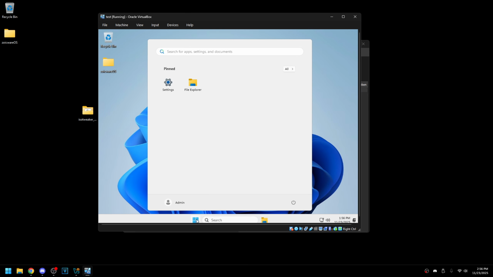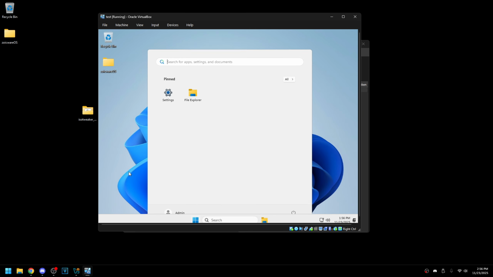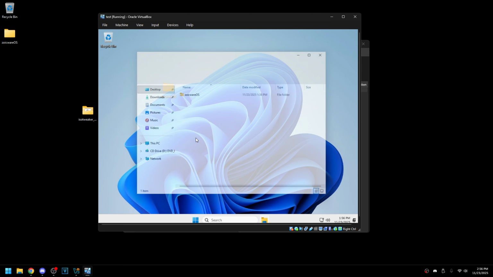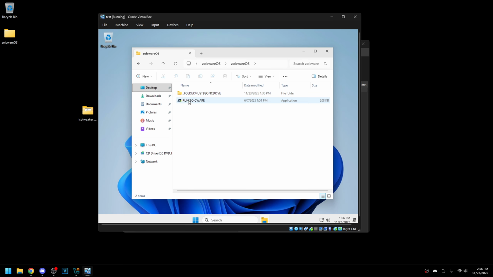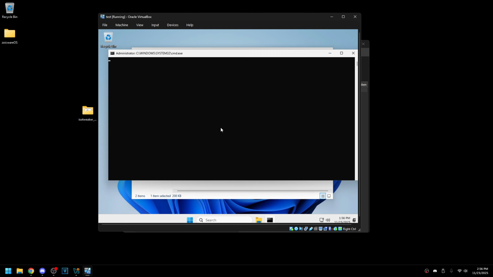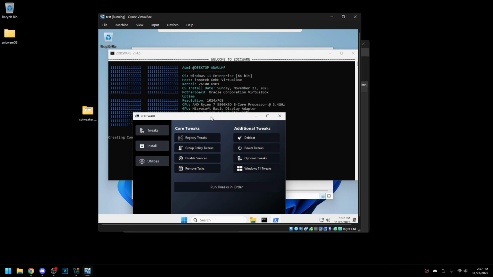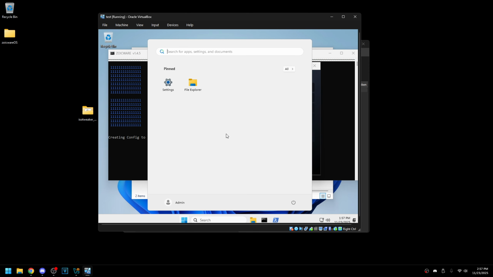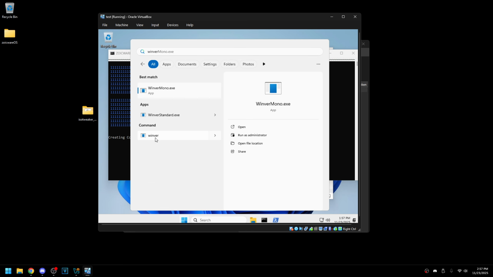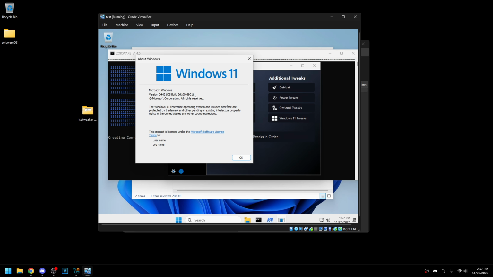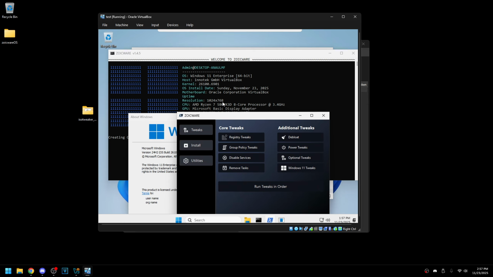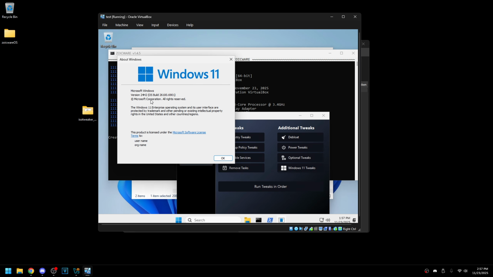So yeah, this is what it looks like when you get here. If you left Edge installed, that'll be here. But yeah, super clean. You'll have the script already here. So yeah, you can go straight into installing your browser or whatever you may need. So yeah, you can see I left the username blank. So if we go to winver, we can see our name is just admin. And yeah, 24H2, Windows 11 Enterprise.